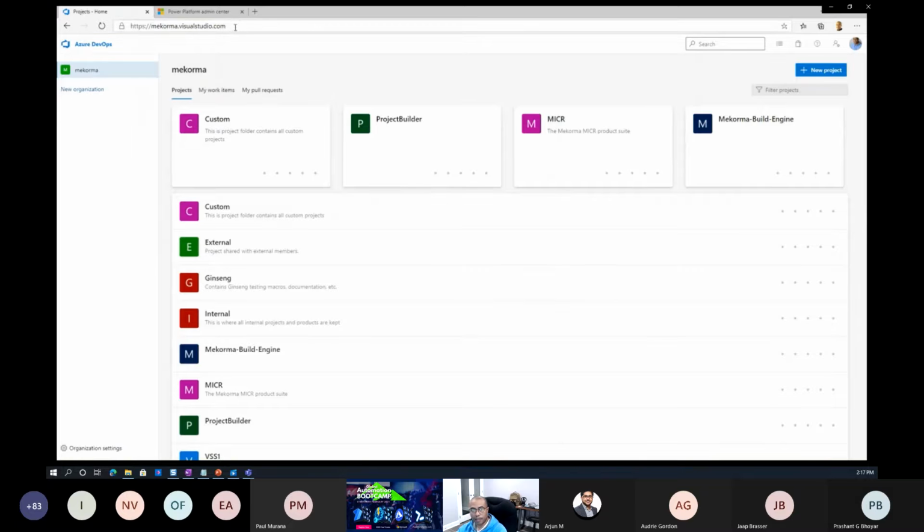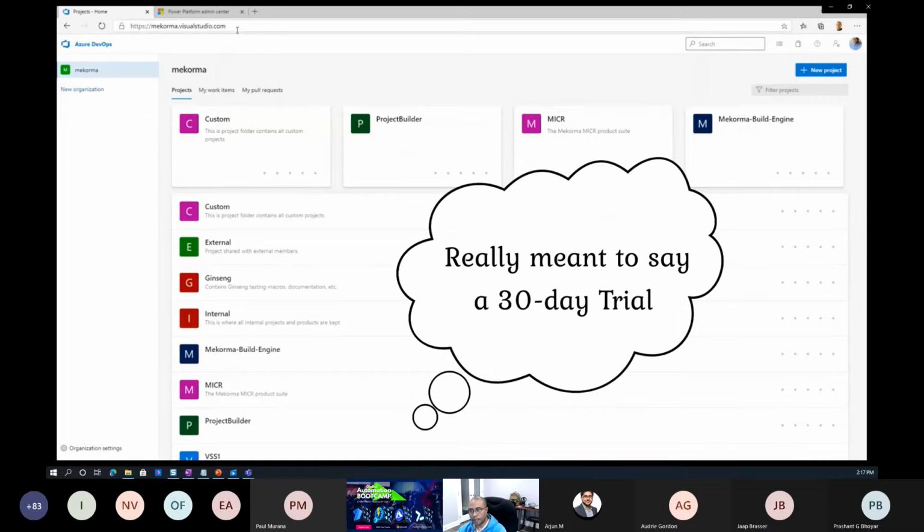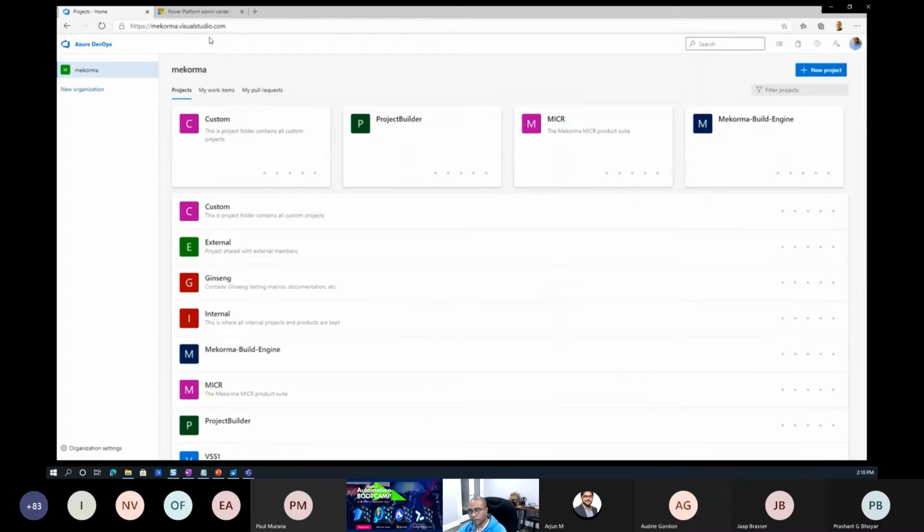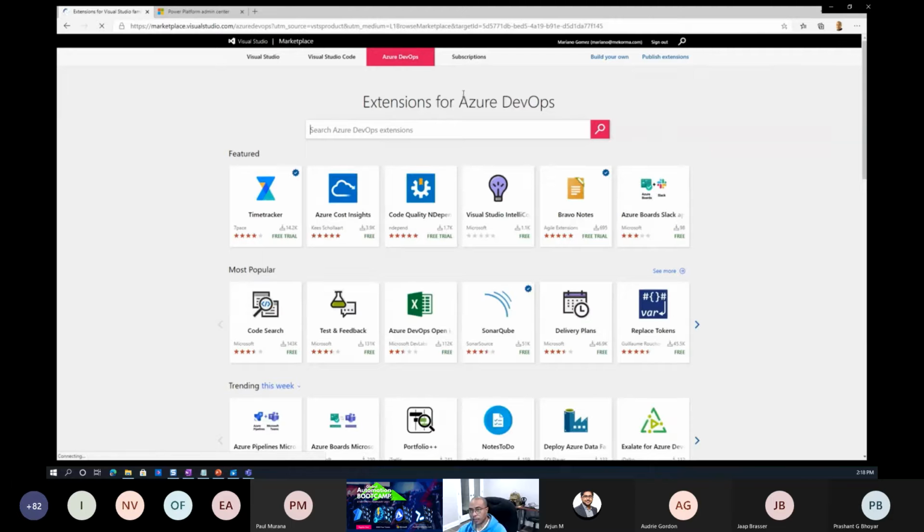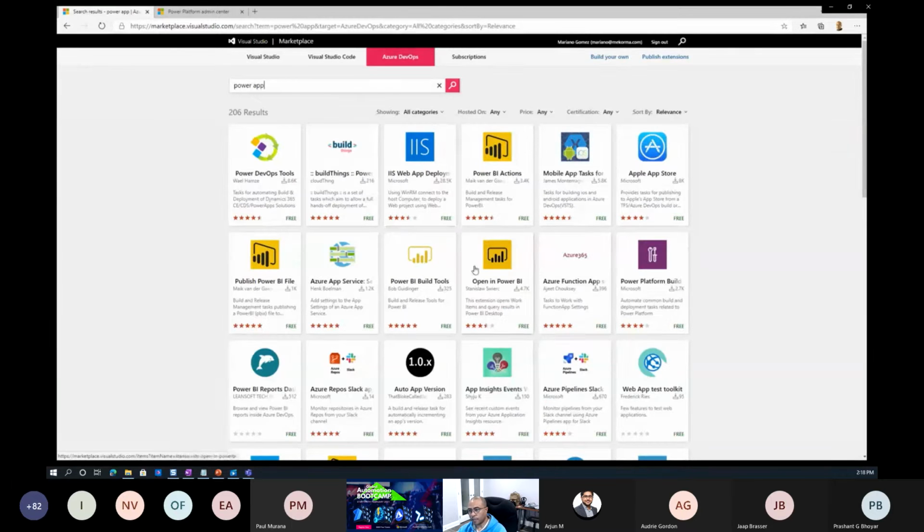Okay, so the next thing here is if I go to my DevOps environment, I can set up a 30-day trial if you want. That's something available to you if you go to visualstudio.com. The next thing I'm going to do is review some of the permissions here, or actually browse the marketplace extensions. The first thing that you need to do when you set up your DevOps environment is locate the Power Platform build tools.